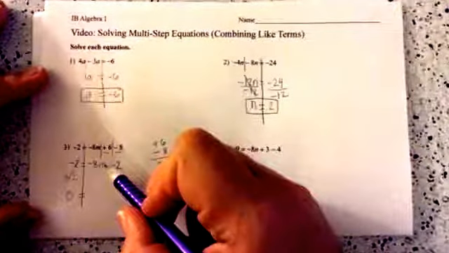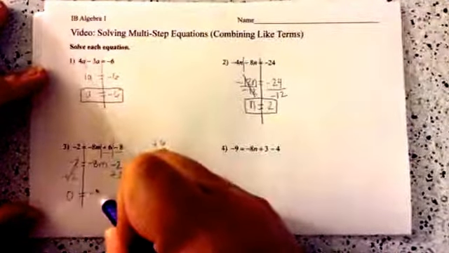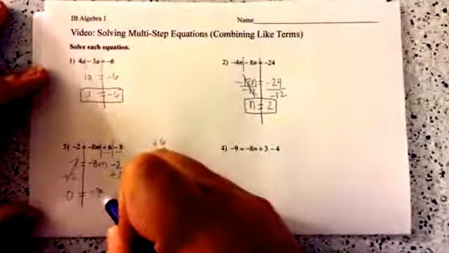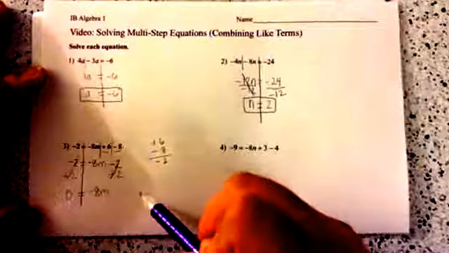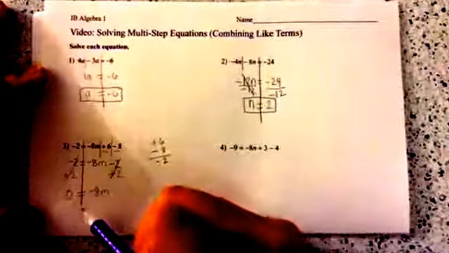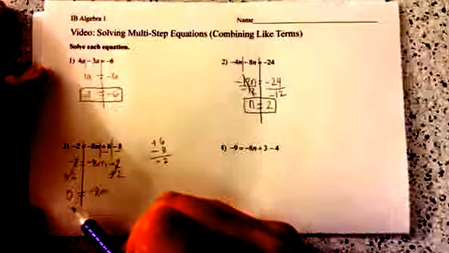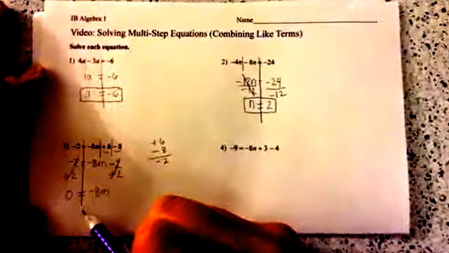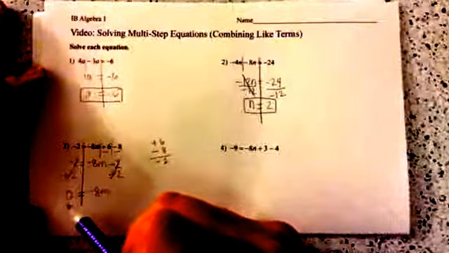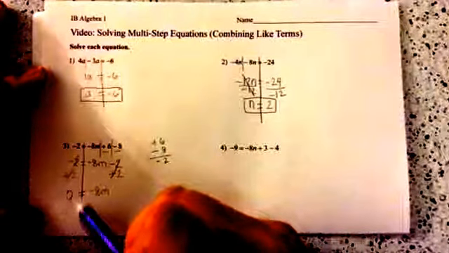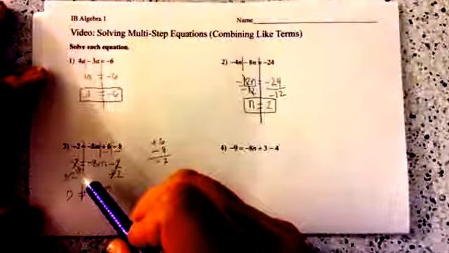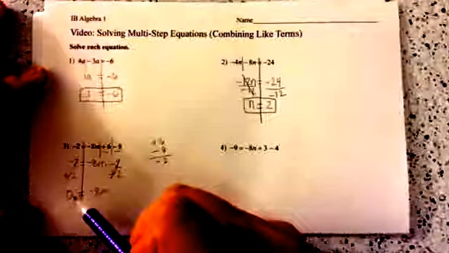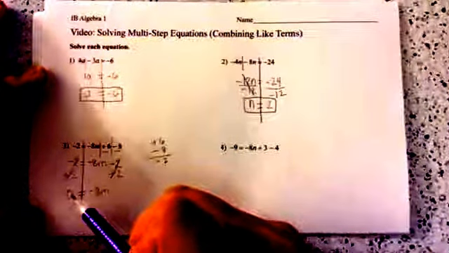And on the right side, I've got negative 8m. And then this negative 2 and this positive 2 also cancel out. So the difference here is these cancel out. I'm not going to write the plus 0. It's kind of pointless on this side. But on the left side, I have to write the 0 because I need to know what negative 8m is equal to. I need a number that represents that side, and when the two constants cancel out like that, the remainder is 0. So I put a 0 as a placeholder.